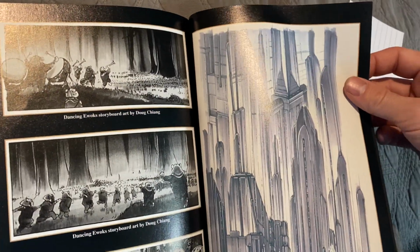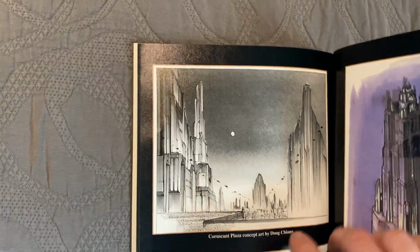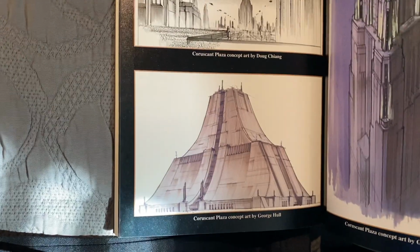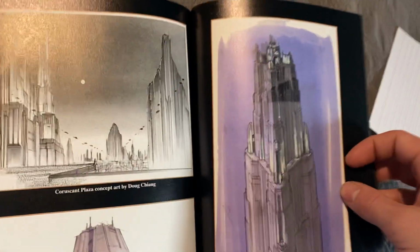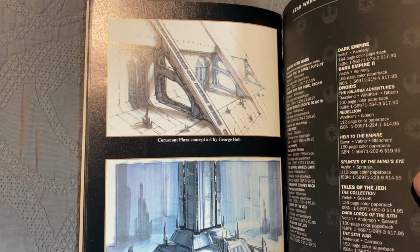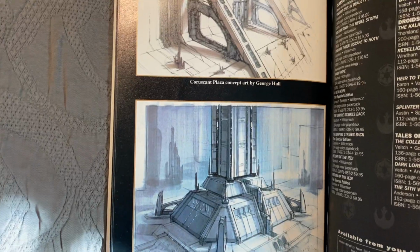Coruscant Plaza art by Doug Chang. And then I think these aren't all by Doug Chang. So this one, Coruscant Plaza, is by Doug Chang. This one's by George Hull. Coruscant Plaza concept art by George Hull. And the Coruscant Plaza concept art by George Hull. Cool. So much talent. More Coruscant Plaza concept art by George Hull.